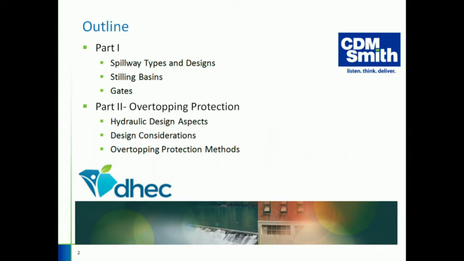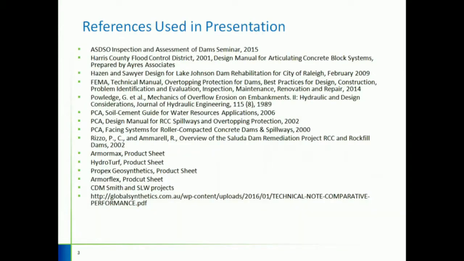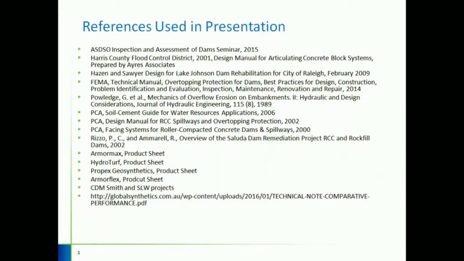So today, we broke this presentation into three main parts. The first one, we're going to talk about the hydraulic design aspects. The second one, we're going to talk about some of the design considerations for the selection of the overtopping protection method. And then what are the commonly used methods available out there for overtopping protection. So here's a list of references that were used while preparing this presentation, so it will be available to you if you need to go take a look at these references.